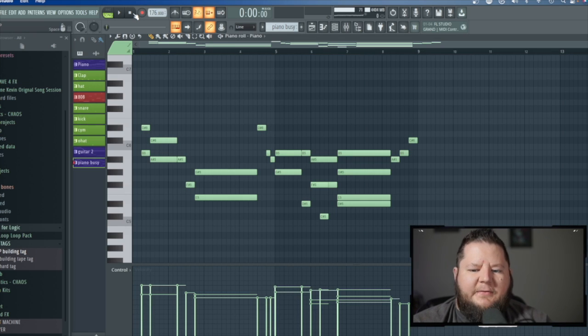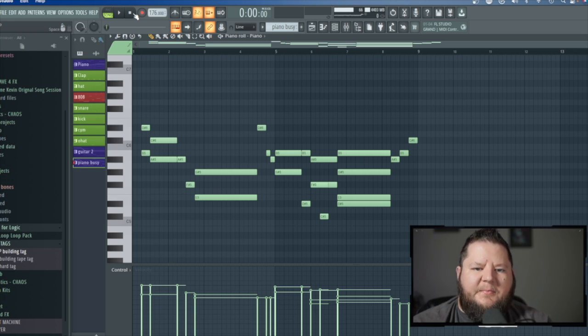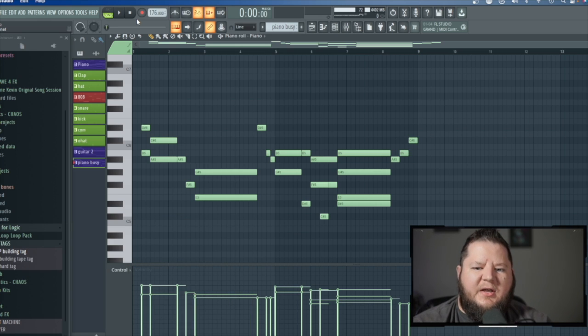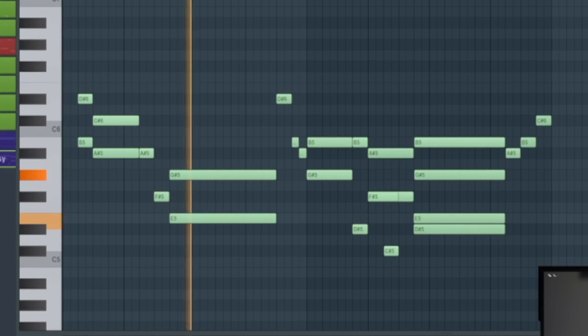So when I finally had the second guitar done, I decided that I needed a little bit more movement in the piano just to add more variation throughout the beat. So this is actually a second piano track that I made using the same preset from Keyscape, and this is what it sounds like by itself.